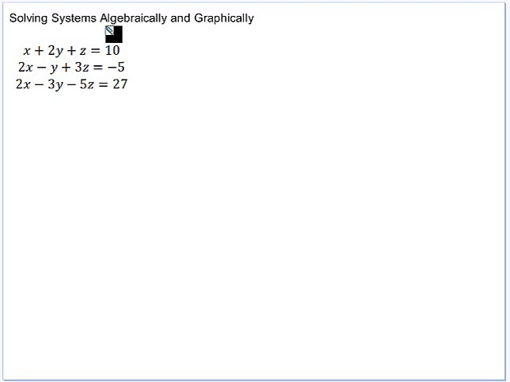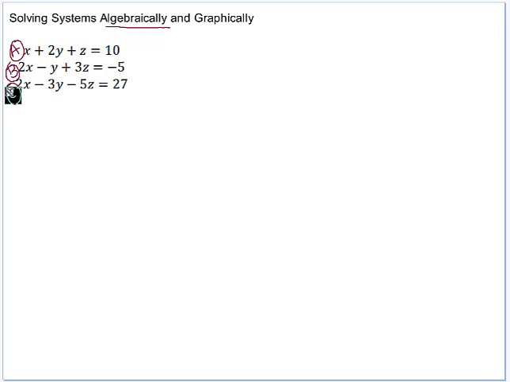All right, welcome back to Algebra 2 reviewing for the first semester final. We're going to be solving systems algebraically and graphically. So first up for algebraically, I put one of the tougher problems on here which has 3 equations. So we're going to label our 3 equations as A, B, and C.